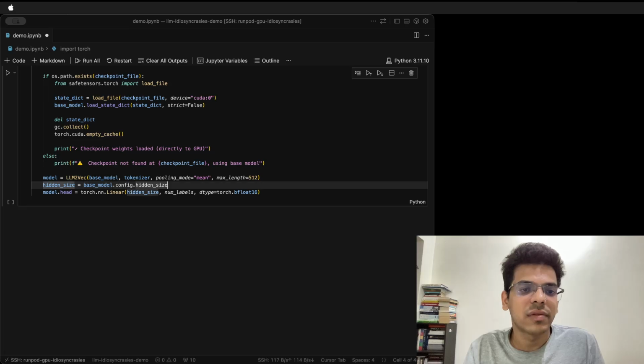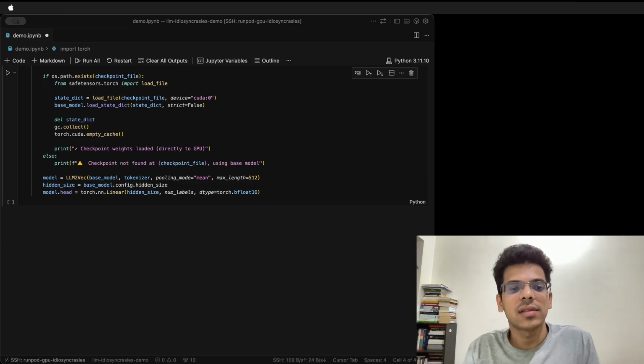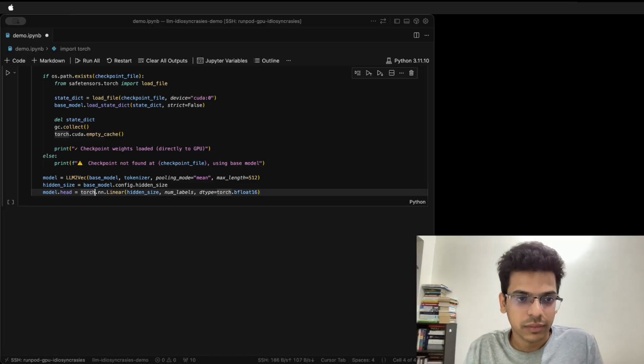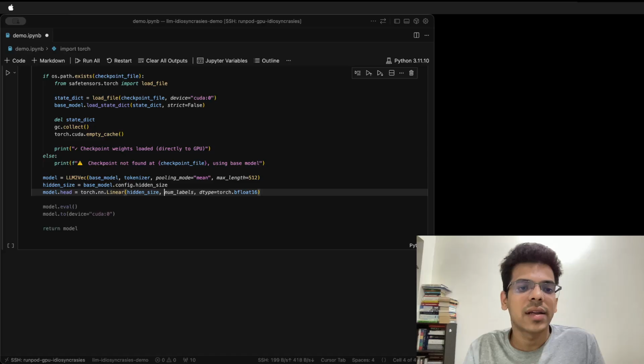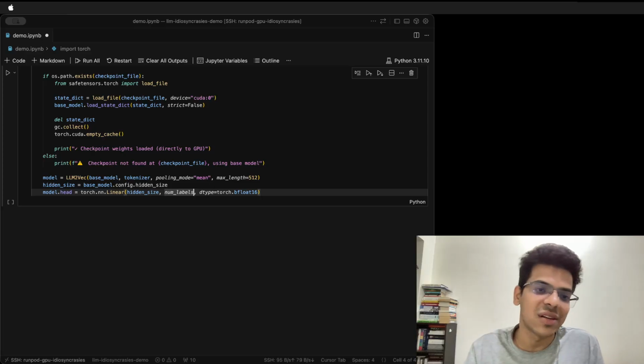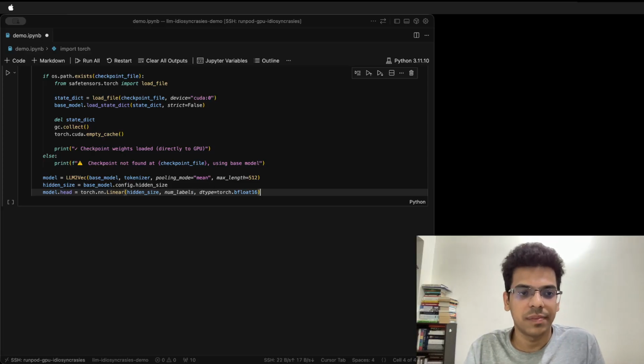You find out the final layer's size, and once you know that, you can attach a linear classifying layer, which is just a linear layer that starts from the hidden size, which is the final layer of the LLM2Vec model here, and projects onto the number of labels. Here the number of labels is 5, corresponding to ChatGPT, Claude, Gemini, DeepSeek and Grok, and that is stored as an attribute of the model.